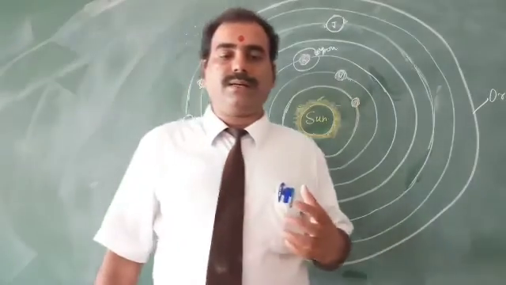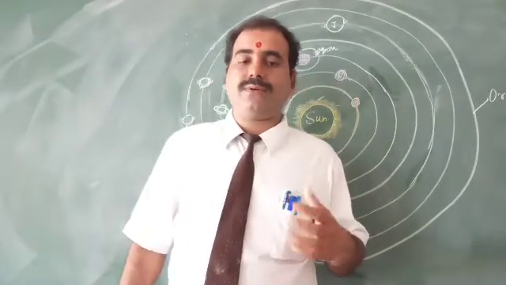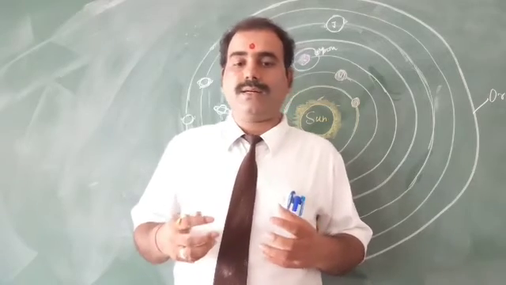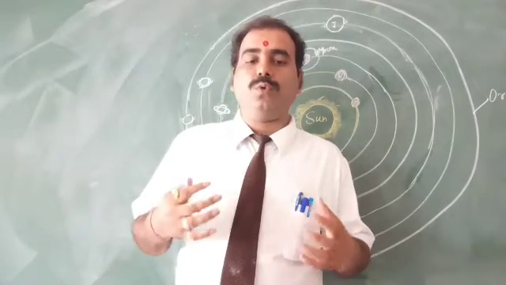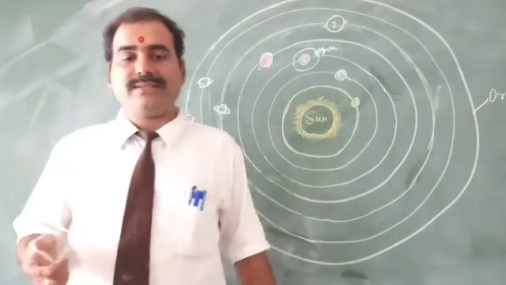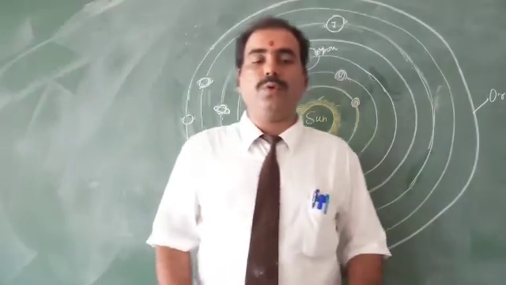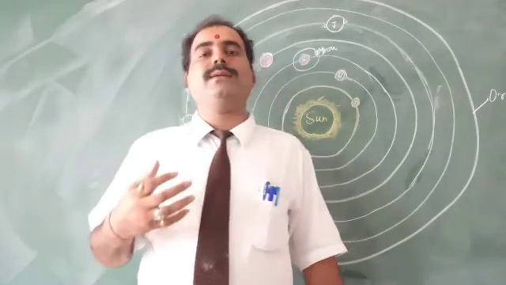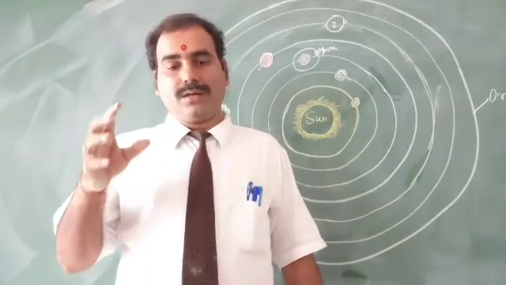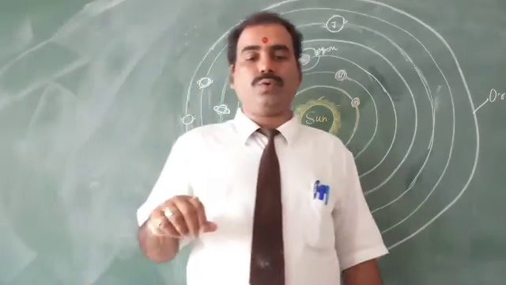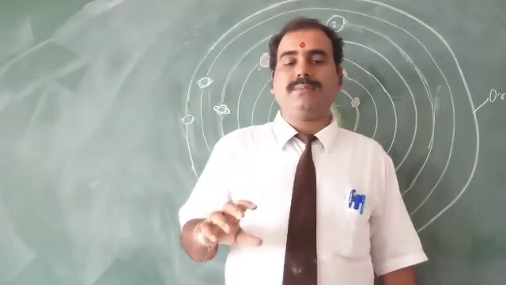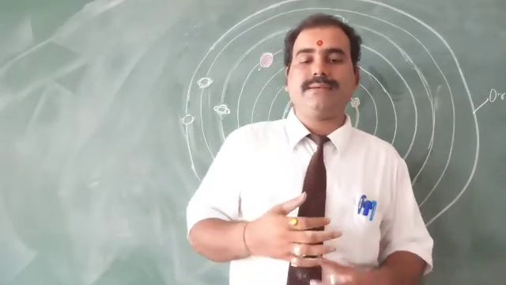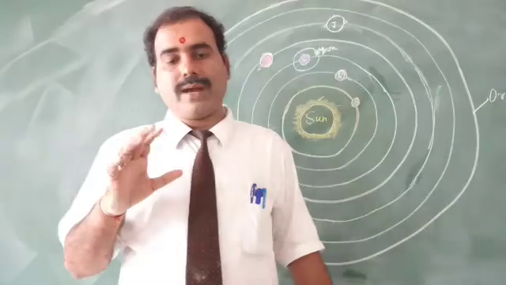The photographs of the Earth taken from space show that it is a colorful planet with shades of blue, white and green. The oceans and seas make the Earth look blue when seen from space. The white color represents the clouds and green shows the vegetation. 30% of our planet is covered by land and 70% by water.